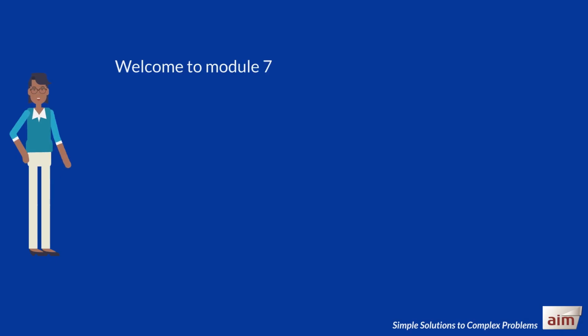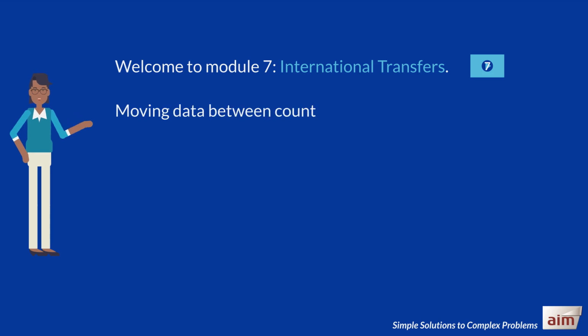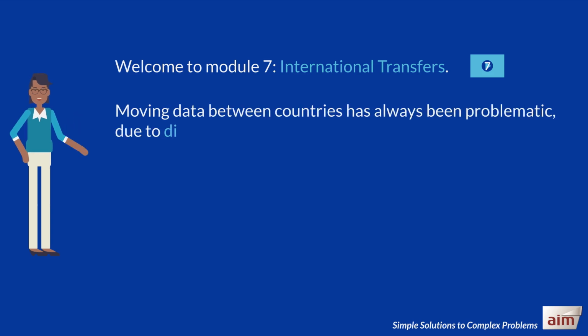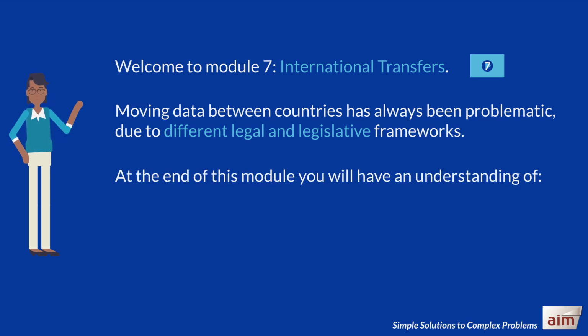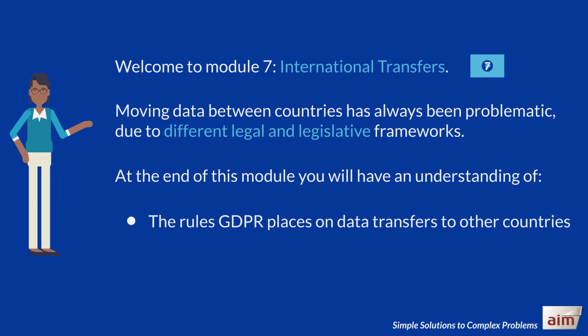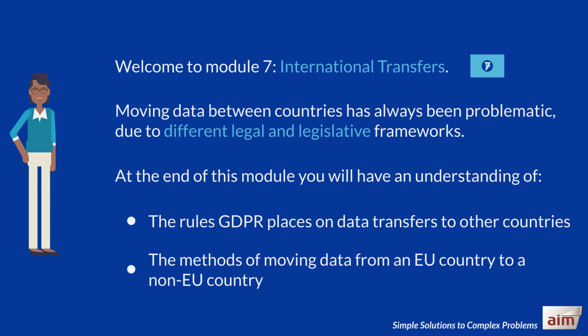Welcome to Module 7, International Transfers. Moving data between countries has always been problematic, due to different legal and legislative frameworks. At the end of this module, you will have an understanding of the rules GDPR places on data transfers to other countries, and the methods of moving data from an EU country to a non-EU country.